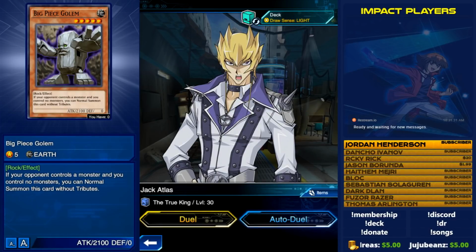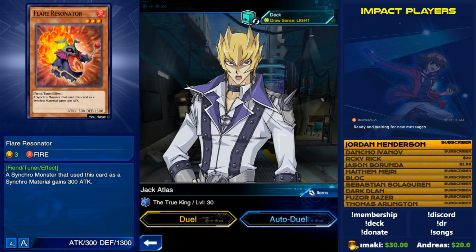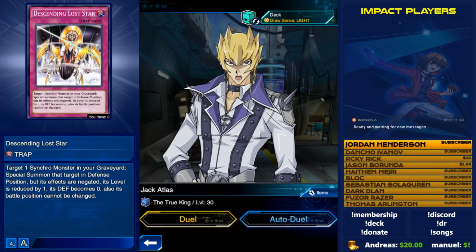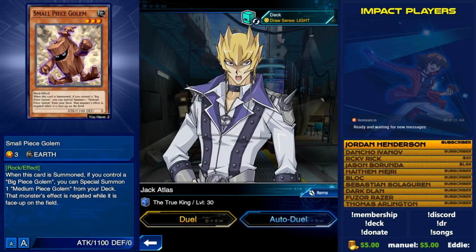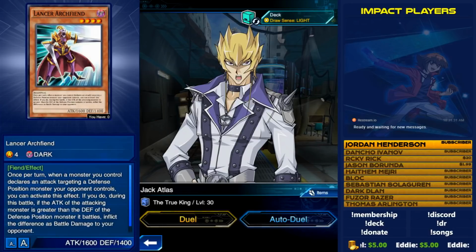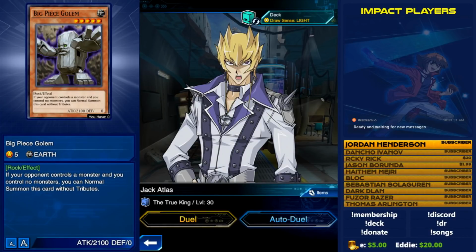However, the way this guy works in his deck is similar to Cyber Dragon, where he's basically going to be a special summon. And why I say that is because when he is on the field, you can easily summon medium piece golem and small piece golem. These two can be special summoned when big piece is on the field. So he does take up a normal summon, but he allows the rest of your deck to special summon. So he kind of works in a similar way to how Cyber Dragon works, even though Cyber Dragon is a special summon. You know, it's weird.